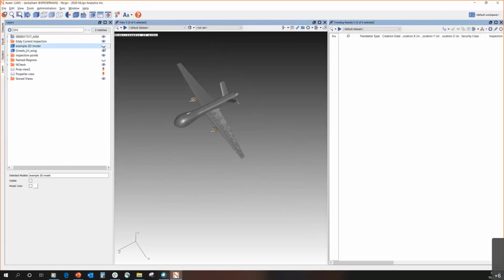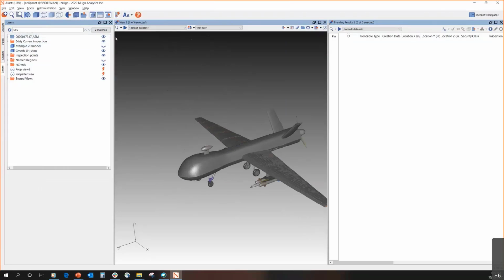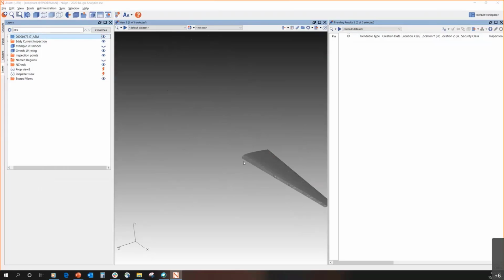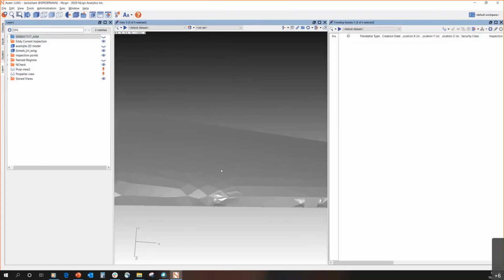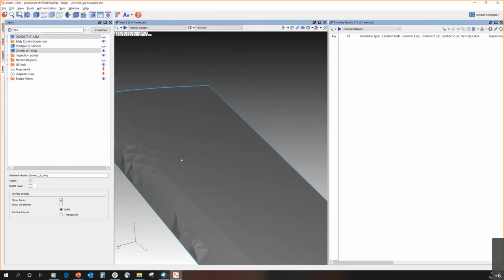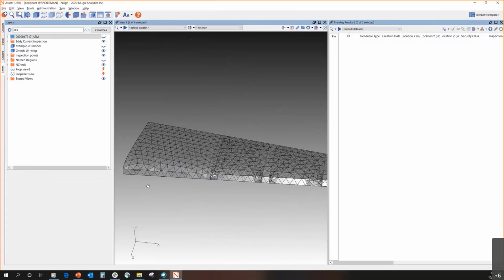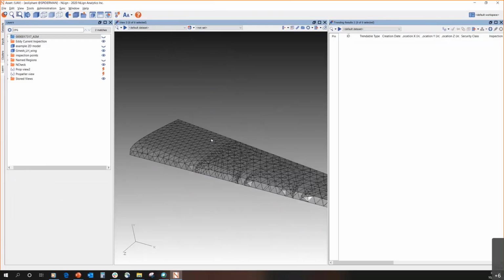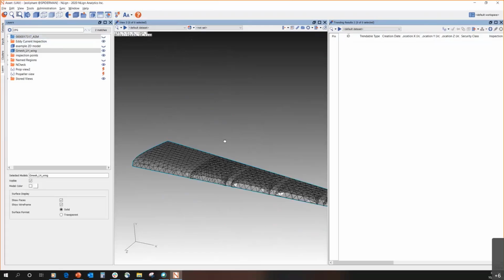I can hide that. I've got basically CAD models here of my different parts. I can hide that. And I've also got a finite element model of the wing right here. You can see it's a little bit tessellated with all the different finite element IDs. So like I was talking about, you can turn on and off these different models within your asset to see different pieces of information.